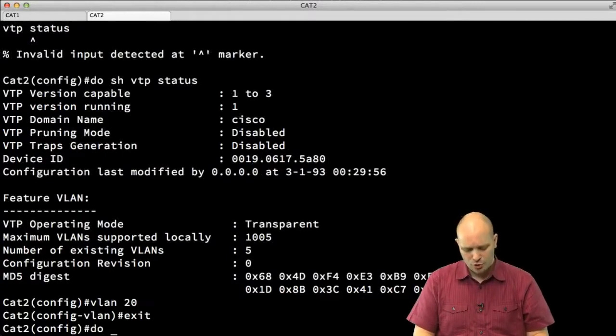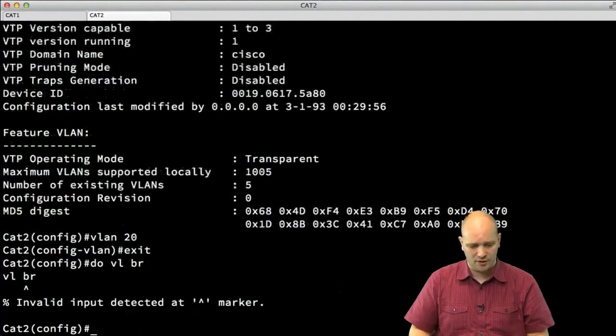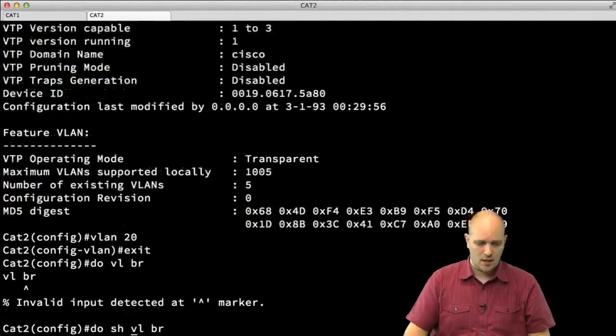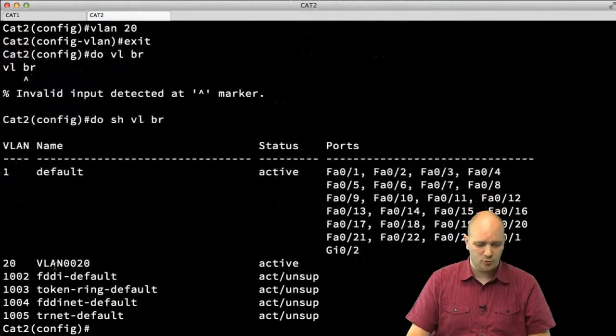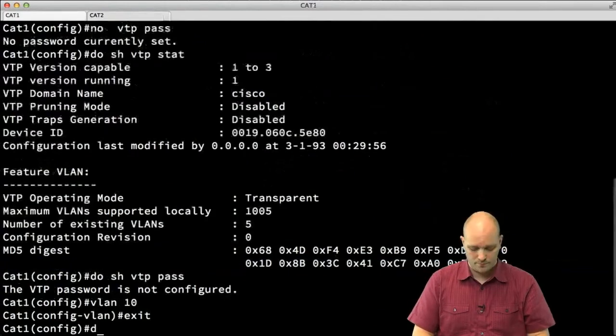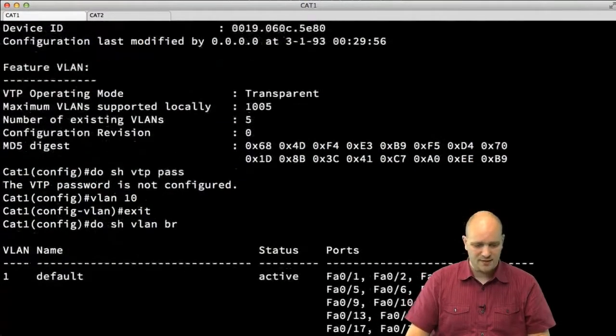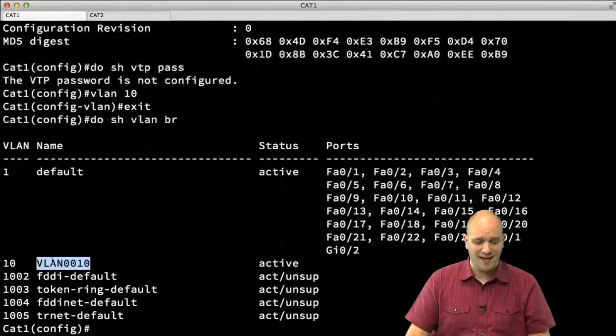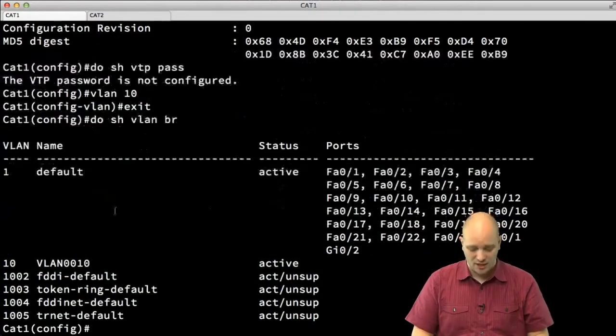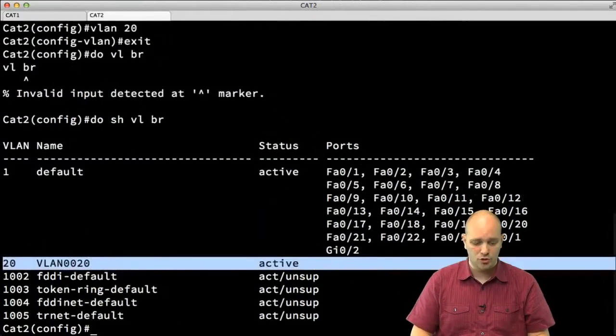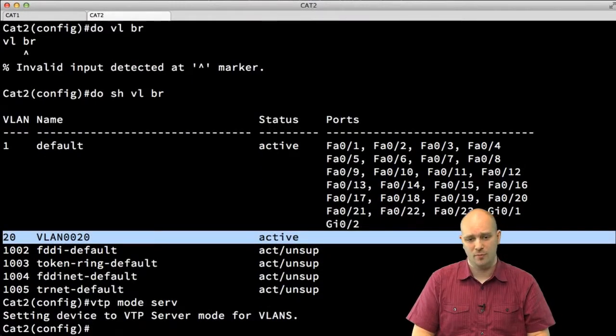If I do show VLAN brief on Cat2, I should be seeing VLAN 20, and on Cat1, I should be seeing VLAN number 10. So far, so good. I'm going to change Cat1 to server mode, and I'm going to change Cat2 into server mode. Now, both of these devices are in server mode.